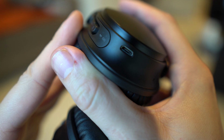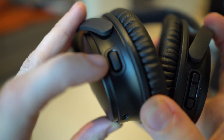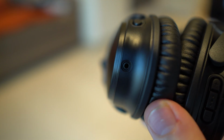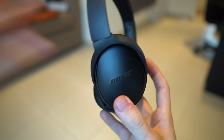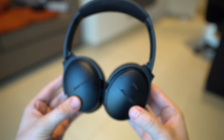I personally also think the Bose look a little bit better. They look a bit sleeker, they don't look as big or bulky on your head. A few of the points is that it's got plus and minus for your volume. You've got your assistant button there for Google Assistant, and I believe you can also work Siri if you're using an iPhone, or you can get this Google Assistant app and link it through there. You've then got your 2.5 jack and your noise cancelling, so you can adjust how much noise cancelling is working on here, as well as your micro USB port to charge them.